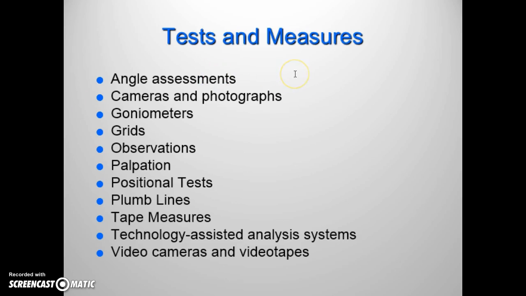This slide describes tests and measures that can be used when you look at posture. You can look at the list here. For you this week, you're going to be using a postural grid. You're going to be observing the patient. We will practice palpation of bony landmarks so that you can actually assess symmetry between the sides. We're going to use a plumb line with the postural grid so that you can look at posture. And there are other things that you can use, but this is what we will be using this week.